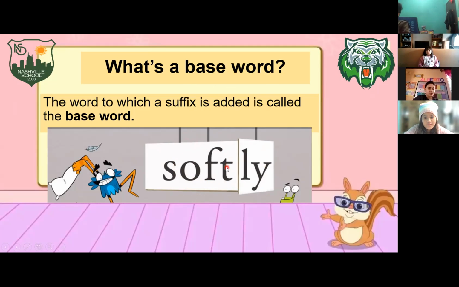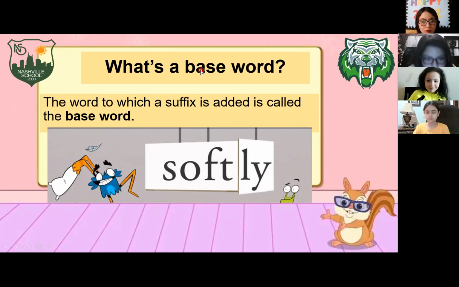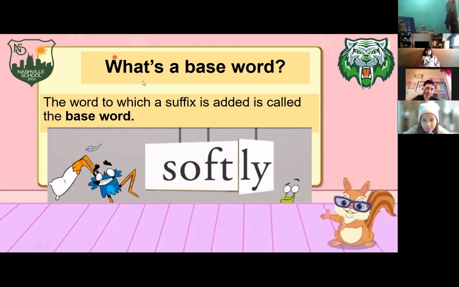These two definitions we need to know because in this unit we're going to talk about suffixes. So we need to identify base words and suffixes. But don't worry, we have a lot of exercises to practice with. Now, in the word cold, we have cold plus ed. What is the suffix in this word? The ed. That's right. Cold is the base word and the ed is a suffix.